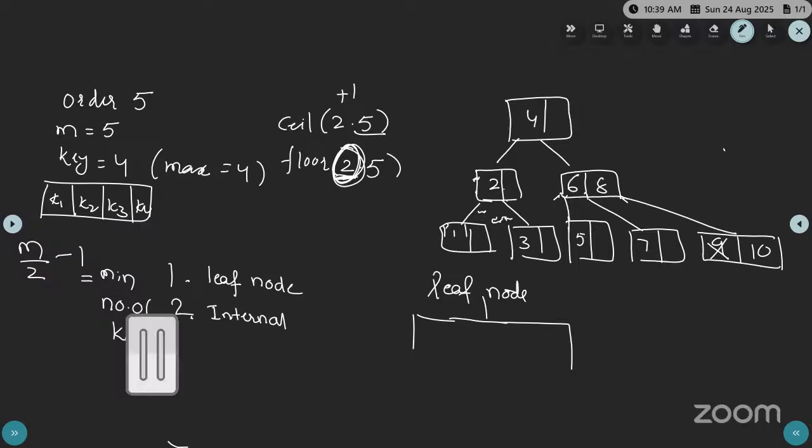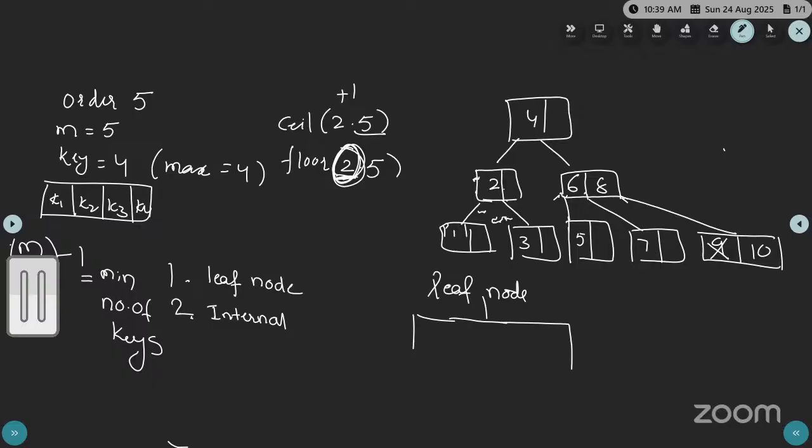To calculate the minimum number of keys, m/2 of seal. What is m/2? 5/2 for order 5. 2.5 means 2 or 3, no confusion. For 2.5, seal means add 1, so 3. For 2.5, floor means 2. So far, you have got the seal and floor idea. Forget seal and floor, just remember seal.